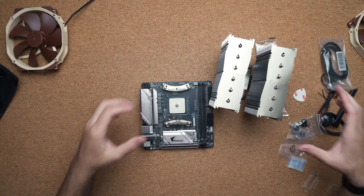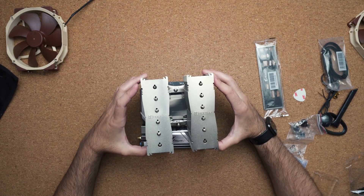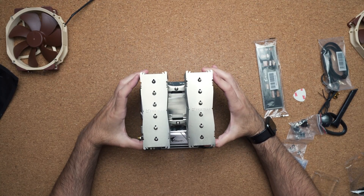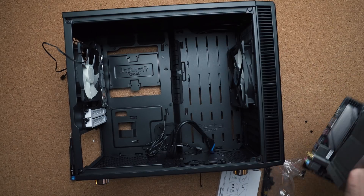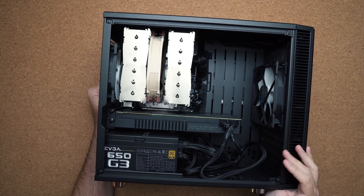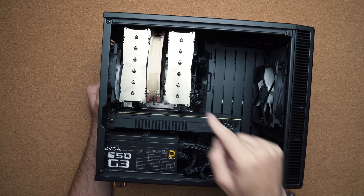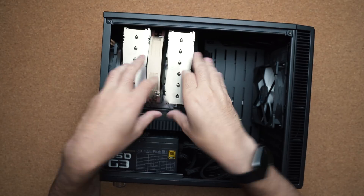If you watched the time-lapse and paid attention carefully, I made a bunch of mistakes. The first time I placed the CPU cooler onto the motherboard before putting the motherboard in the case, which caused me to not be able to access the fourth screw. So I had to take the whole thing out, reapply the thermal paste, put the motherboard back in, screw it in, and place the CPU cooler on top. Then, being me, I realized I couldn't plug in the CPU power to the motherboard because the Noctua NH-D15 is ridiculously thick. So for the second time I pulled everything out and did it all over again, making sure the power cable and CPU cooler fan header were plugged in before mounting the cooler.